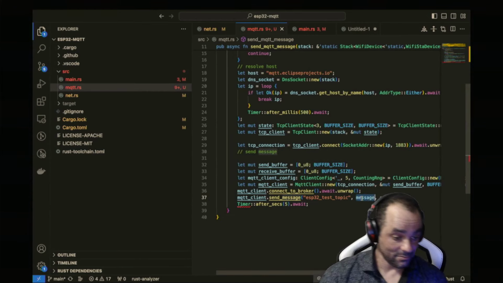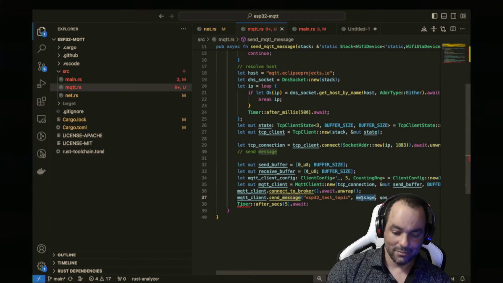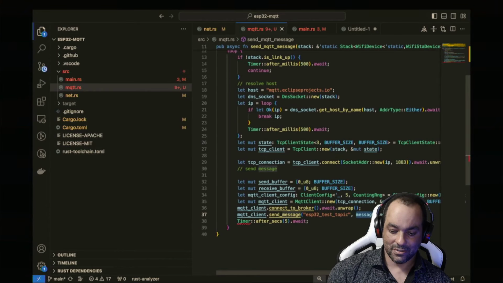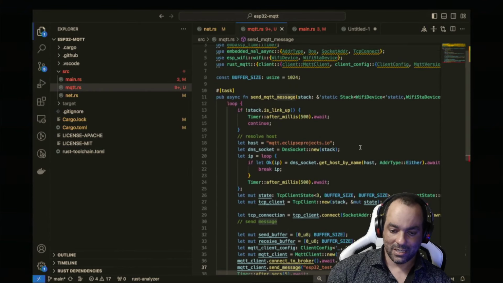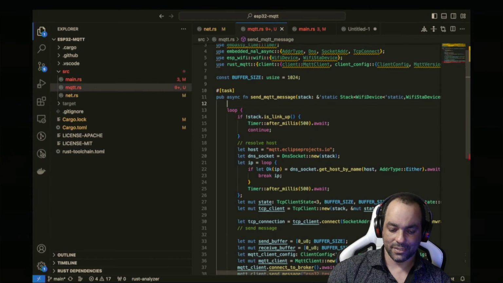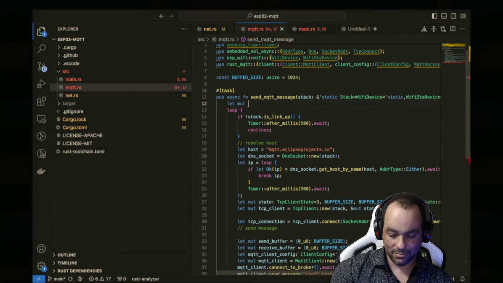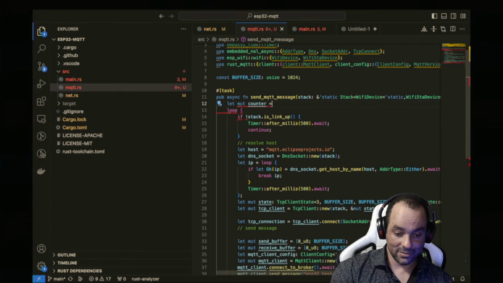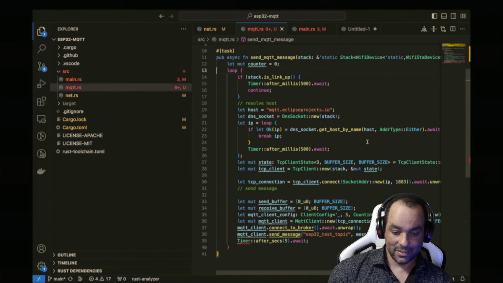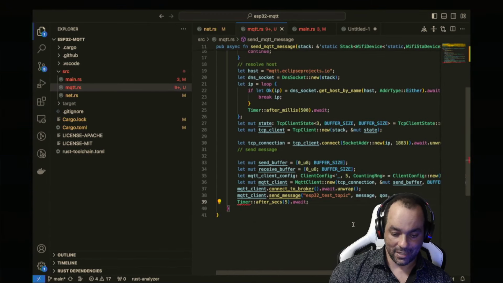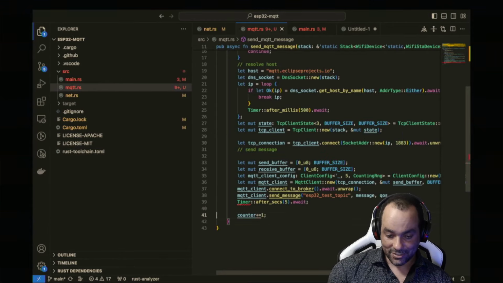You can also use some binary encoding if you want, but right now let's create a message. I will just make something simple. I create a mutable integer counter. We start at 0, and every time we increment that counter.